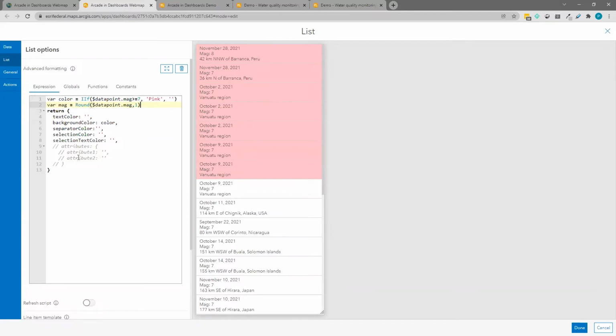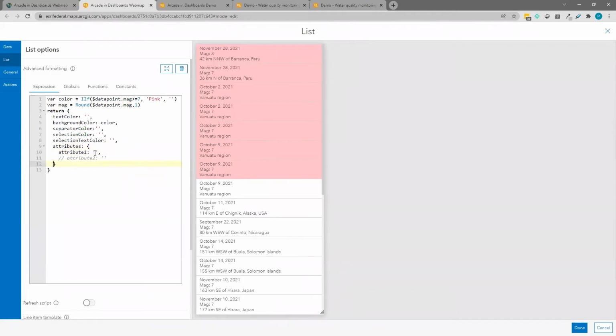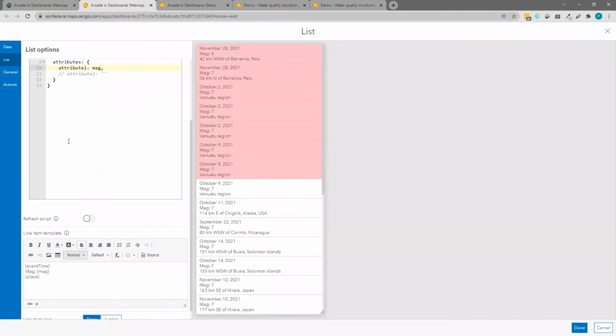In order to leverage this, we're going to need to uncomment our attributes. So we'll go ahead and do that here. And we'll pass attribute 1 the magnitude variable. So we declared it, we formatted it, and now we're passing it to our return statement. And so now down here in our line item template, what we can do is add that by saying expression and then the attribute name, in this case, attribute 1.